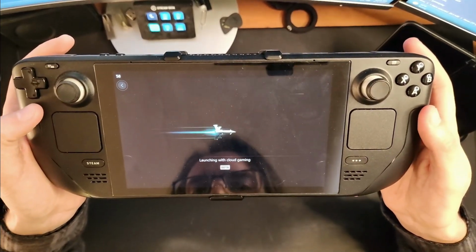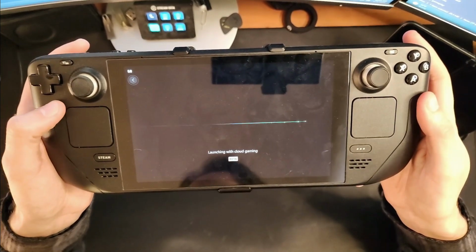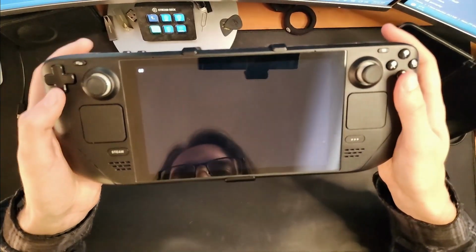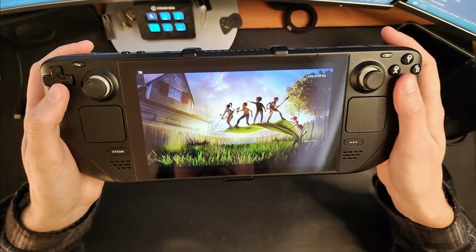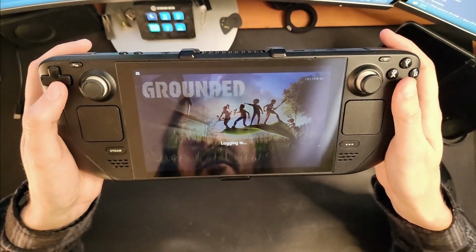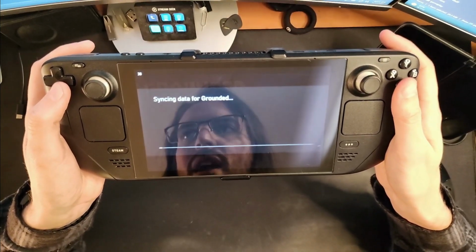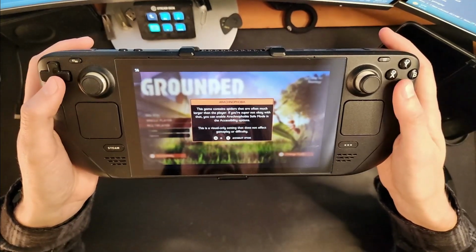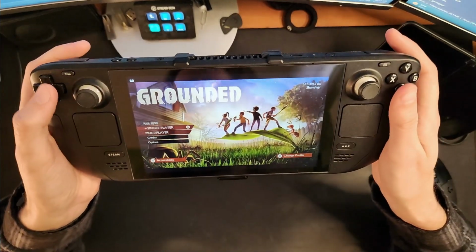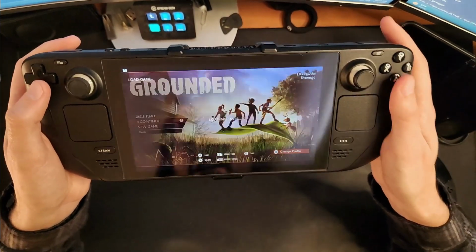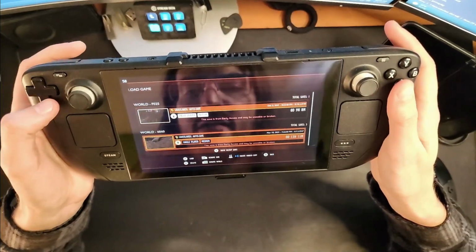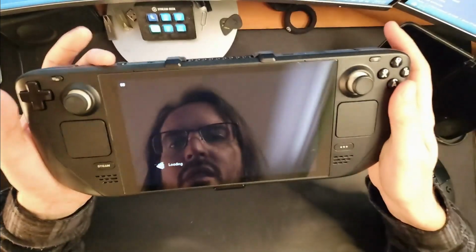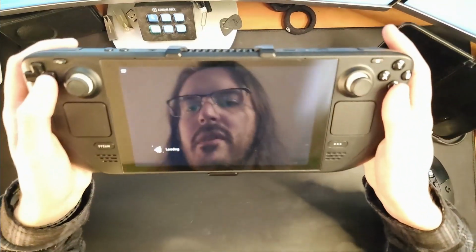So you can see here, launching with cloud gaming. And this looks like a pretty normal situation. Xbox logo, there it is. You can see this is connected and is loading in relatively quickly. Press any button, logging in. And of course, if you've played this streaming from someplace else, you will sync your data. We're not going to have accessibility options. Arachnophobia is not something I have, so we're fine. Single player, let's click on continue. We're loading saves. Let's just use that one, I guess. Let's turn down the volume a little bit because it's probably going to be a little distracting.